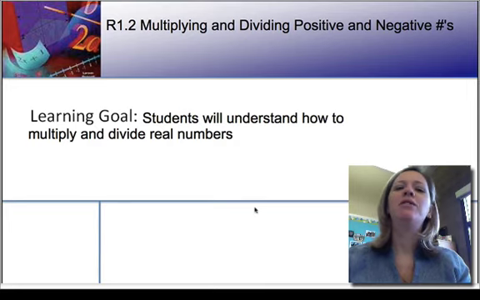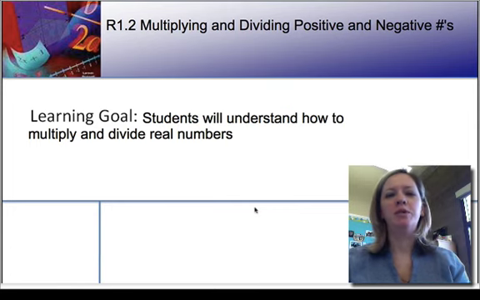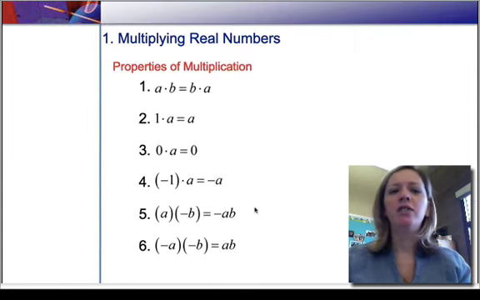This is section 2 of our first review unit, multiplying and dividing positive and negative numbers. So our learning goal for today is that students will understand how to multiply and divide real numbers. So we're going to look at a lot of different examples today. Alright, first let's start with the properties of multiplication.